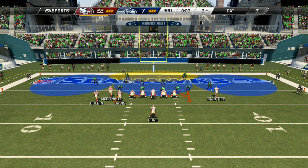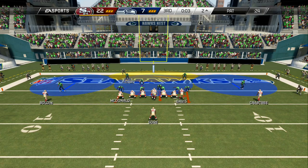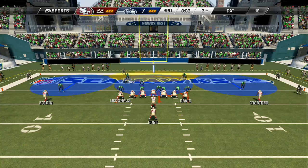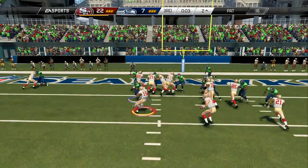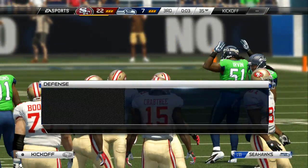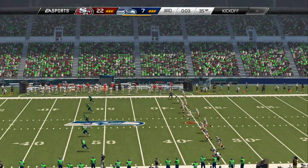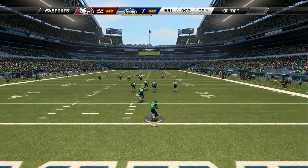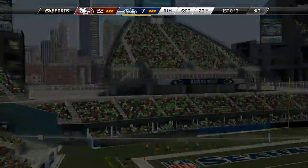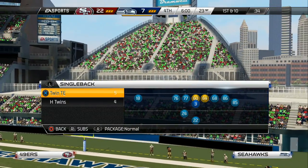Lining up now for the two. Here's the running play, off tackle. They will not find a way into the end zone, so they'll only get 6 points out of the trip. 49ers setting up for the kickoff. He'll start his return. Right past one player. And that's going to do it for the third quarter. We'll be back to the beautiful skyline of Seattle for the start of the fourth after the break.